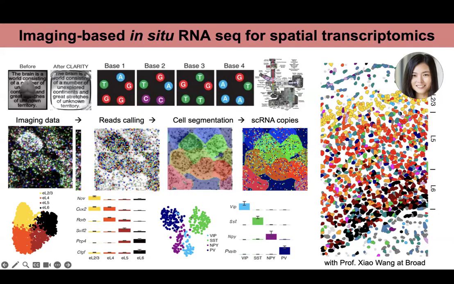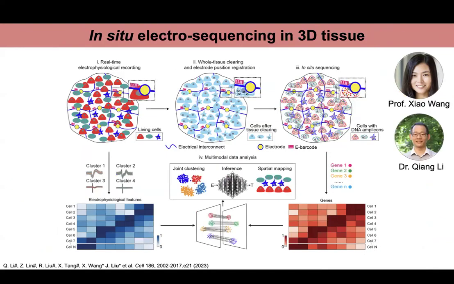And through this method, unlike those other methods I mentioned, like optogenetics or genetic engineering, we are not just looking at 3 to 4 genes. We can look at thousands of genes at once, so that gives the most comprehensive spatial cell type mapping. Then we designed this process we call the in situ electro-sequencing.